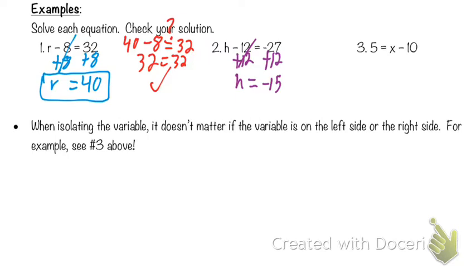So, same signs. If two numbers have the same signs, like on number 1, 32 and 8, those are both positive. It also works with two negatives. You add the two numbers and you keep whatever sign you had. So in this case, 32 plus 8 is 40. They're both positive, so you stay positive. If there are two negatives, you add them and you keep the negative. Different signs, a negative and a positive, you subtract the two numbers. You do the bigger minus the smaller. So in this case, 27 minus 12 gives you 15. But you keep the sign of whichever number is bigger. You get a negative because 27 is bigger than 12.